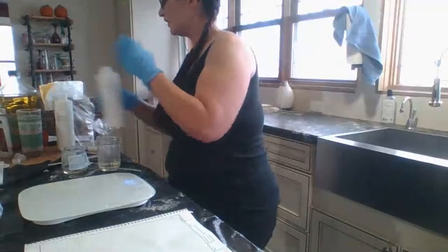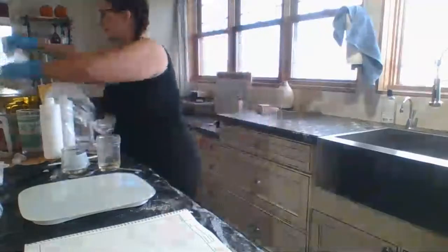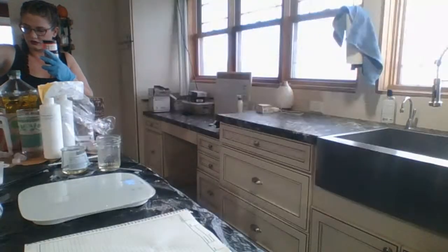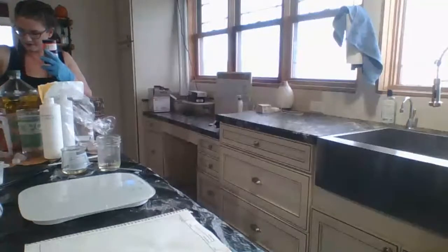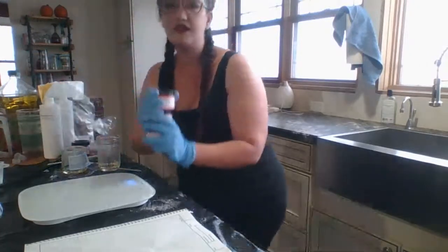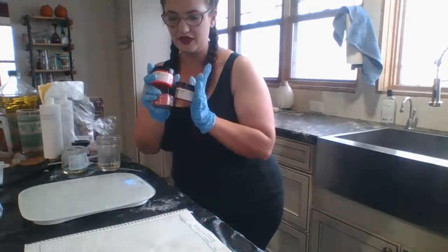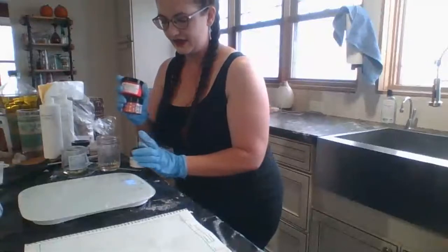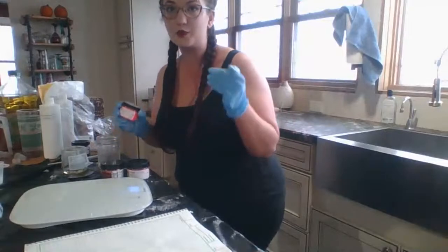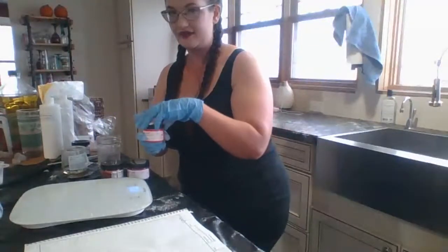And then I've got two colors that I'm using. Okay, so I have three colors here. This is from Mad Micas, and these three together make a really pretty red color. They call it their true red blend. You mix them in equal proportions, and it makes a really nice red that doesn't bleed.